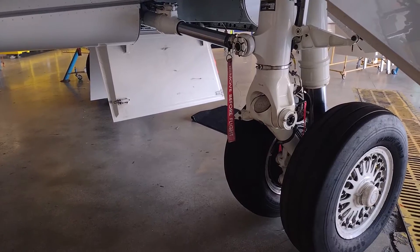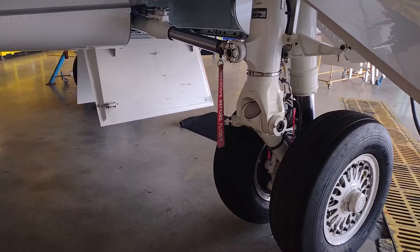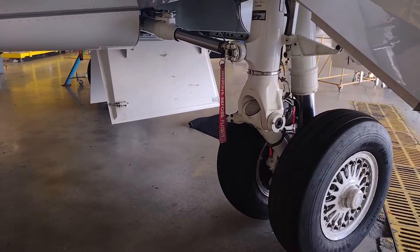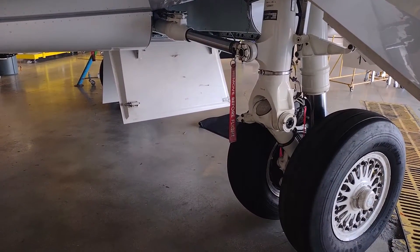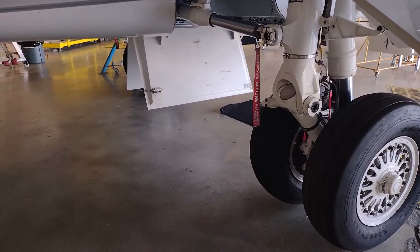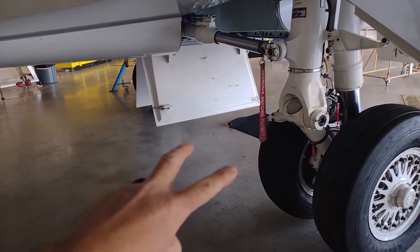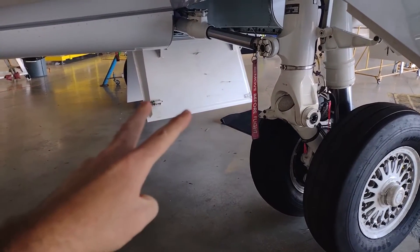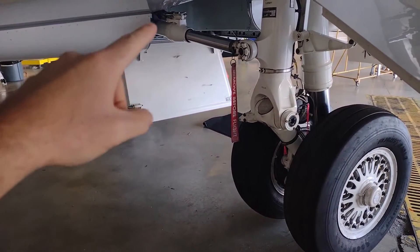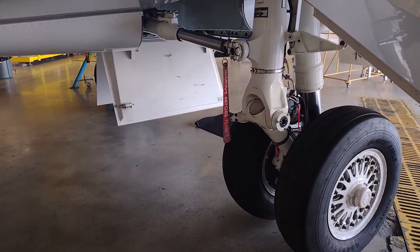Let's take a quick look at the landing gear up locks and what gives you the green indications in the cockpit. The phrase 'three green' refers to the green indications you get — one per main landing gear, so that's two, and one for the nose landing gear. That gives you three green when all three gear are stowed and locked in the up position with the up lock. Let's take a look at that up lock.